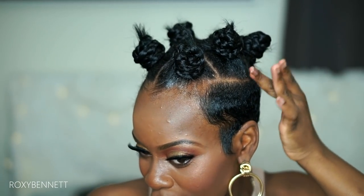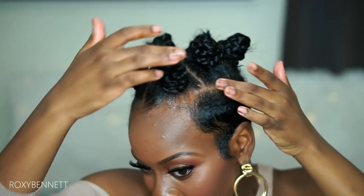I love this style because it's so funky and just so edgy, and it brings me right back to my natural days.